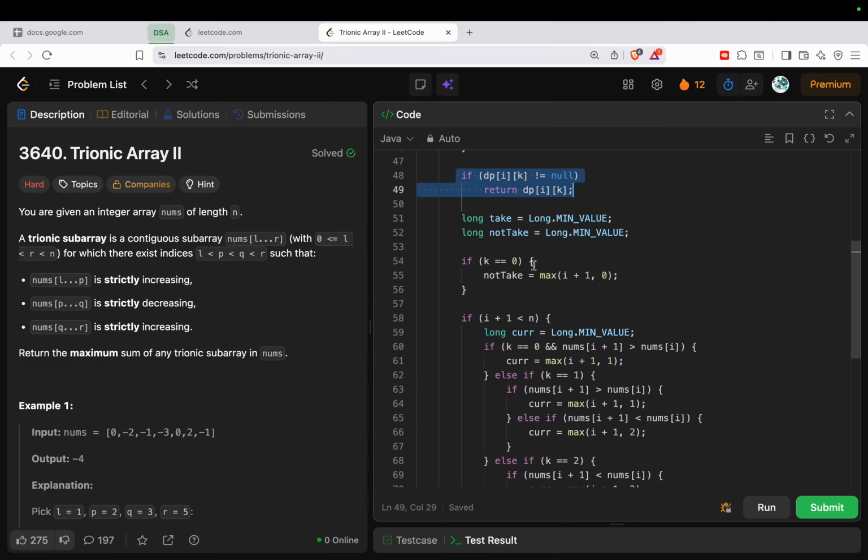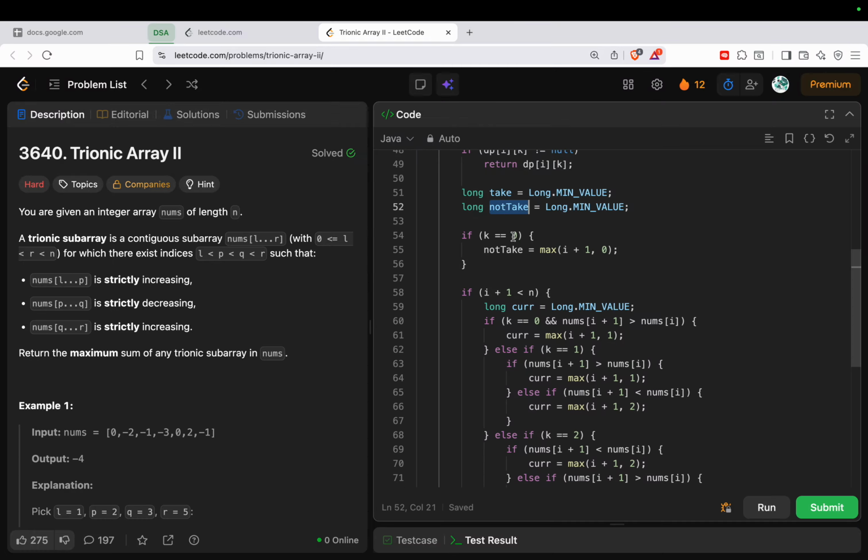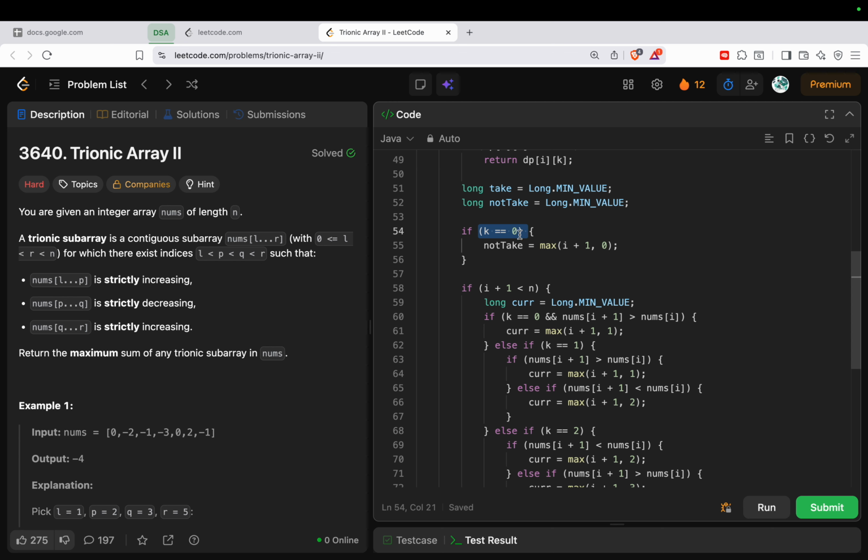At any given point, as I mentioned, there are two options: either I take the current element, or I choose not to take the current element. If I am at k equal to 0, I have two options, either to skip it or to take it. Only when I am at k equal to 0 do I have the option to skip it. So I am skipping it and going to the next element, trying to get the answer.